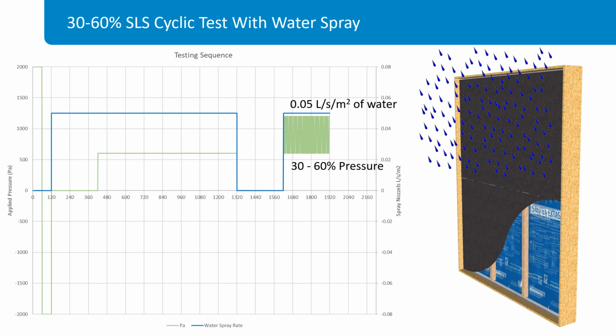If there's no water under the first stage, then you go to the next stage, which is cyclic pressure testing, which means that you're actually stressing that membrane in positive and negative pressure with water spray onto that system. And you're trying to stress all the joints and loosen the weather-resistant barrier system and force water into the structure. So this is an onerous test, and what you're doing here is simulating gusting wind under rain conditions with water hitting the facade.